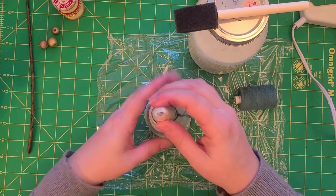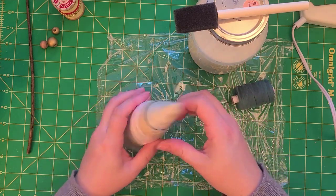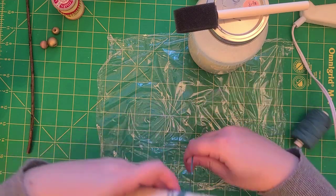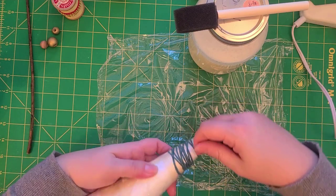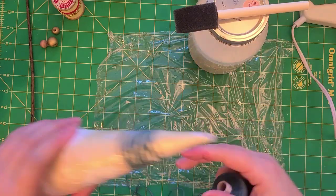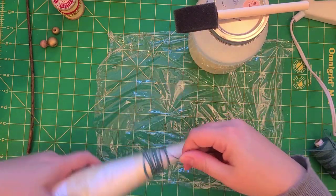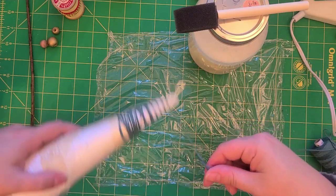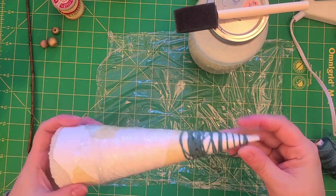Put it on my cone and tighten it a little bit, not too tight. And then you just wrap it around. You want to think about how you're wrapping it. You want to make sure that you have crisscrosses, and I just lost my chenille on the floor. You want to make sure, like I said, that you have crisscrosses because the structure is this fiber and the glue. So if you just have kind of a spiral, you'll have a very springy kind of a thing. So you want to make sure you go back and forth.